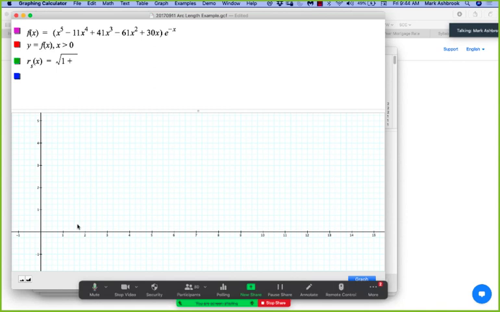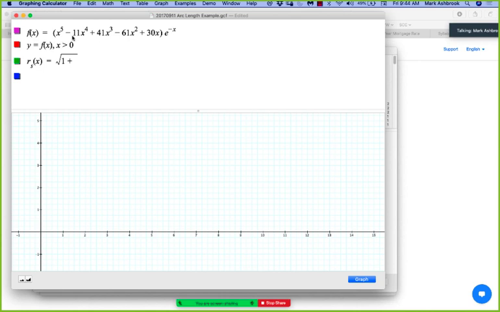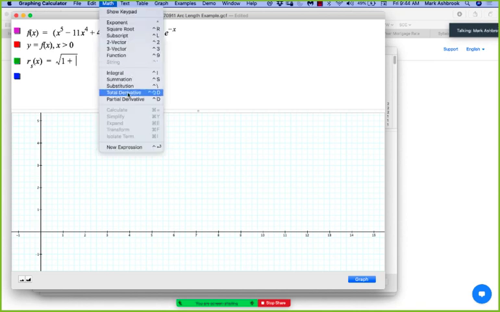All right. So what about f prime here? I got a polynomial times an exponential function. What do I need for f prime to do that? The product rule. Yeah, we'd have to use the product rule, and it would be long. It wouldn't be hard, but it would just be long, and I don't want to type that in. So this is the beauty of technology in GC. If you go to the math menu and you click total derivative, all right, so total derivative is the same thing as the derivative that you've always learned, so it means essentially derivative.